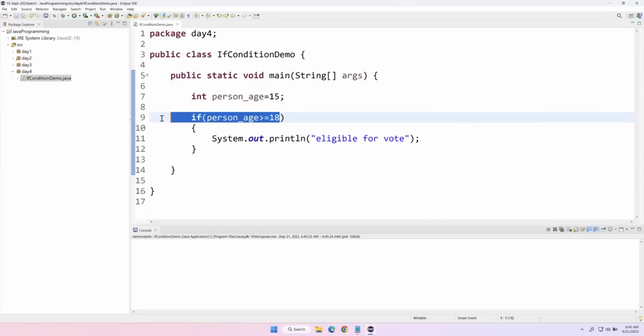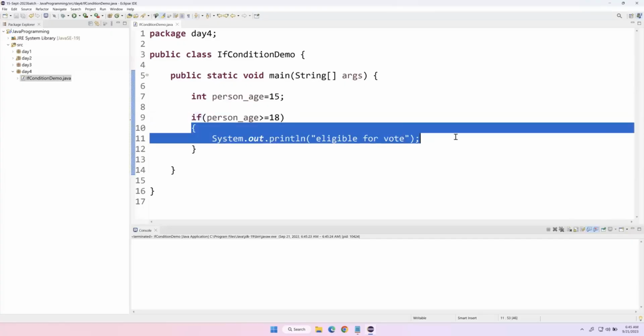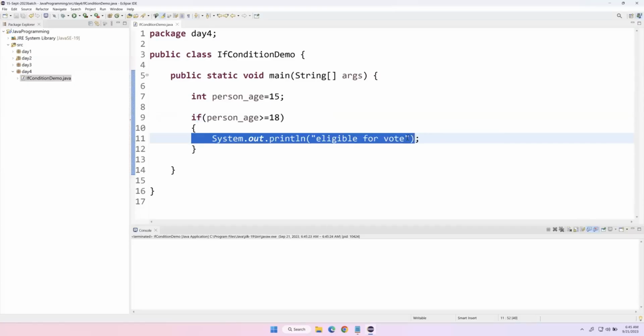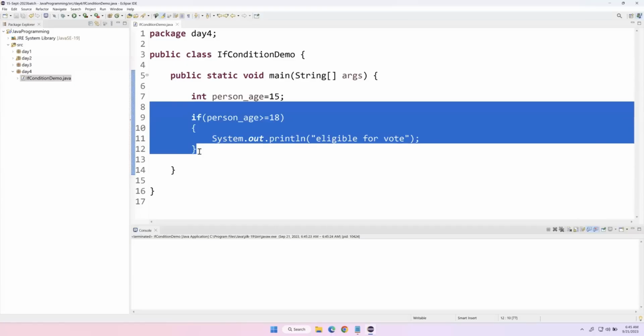So this is how we can simply use the if condition. If the expression returns true, the statement will be executed; if it returns false, it will not.